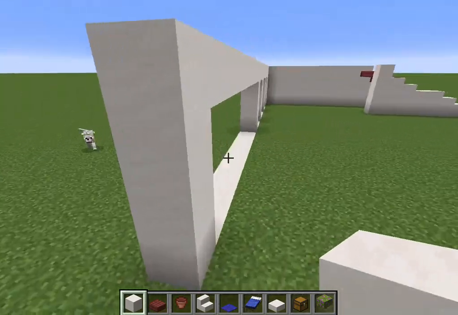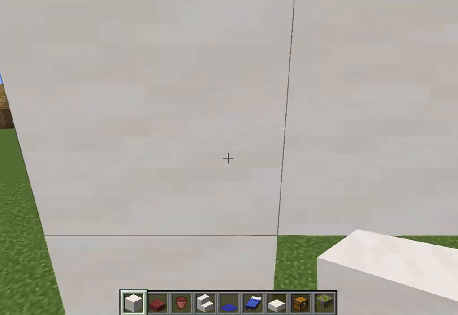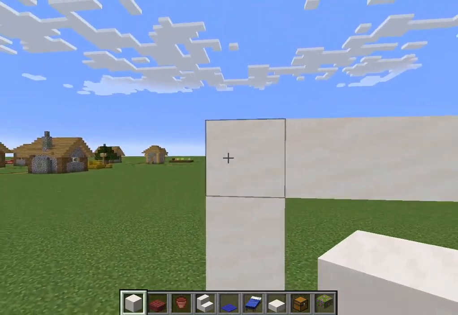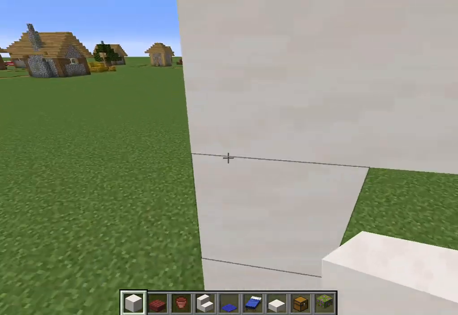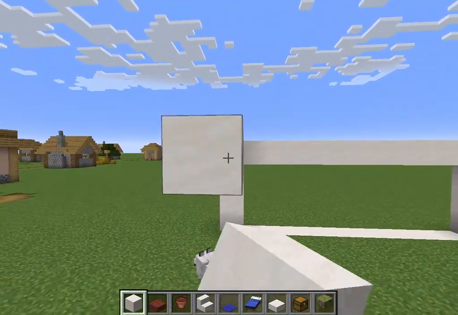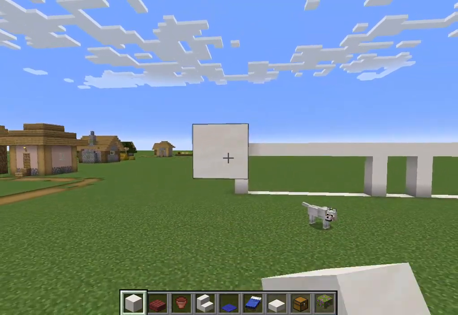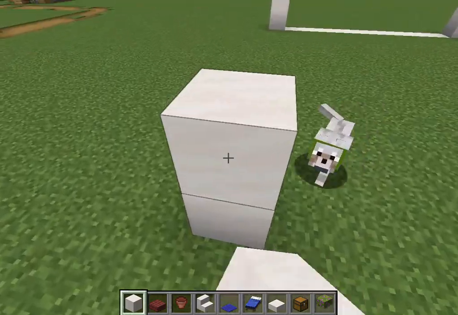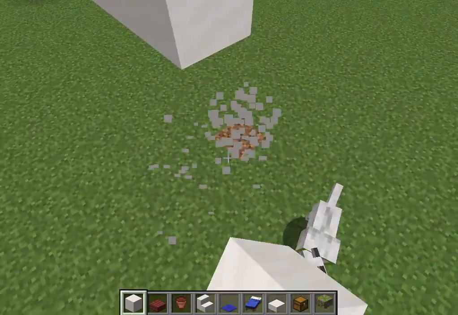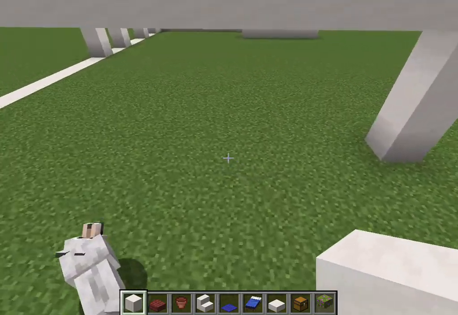We'll see. Now over here, extending backwards, we want to count 17 blocks. So 1, wait, I mean 14, not 17, 14. 1, 2, 3, 4, 5, 6, 7, 8, 9, 10, 11, 12, 13, 14. Yes, that should be good.